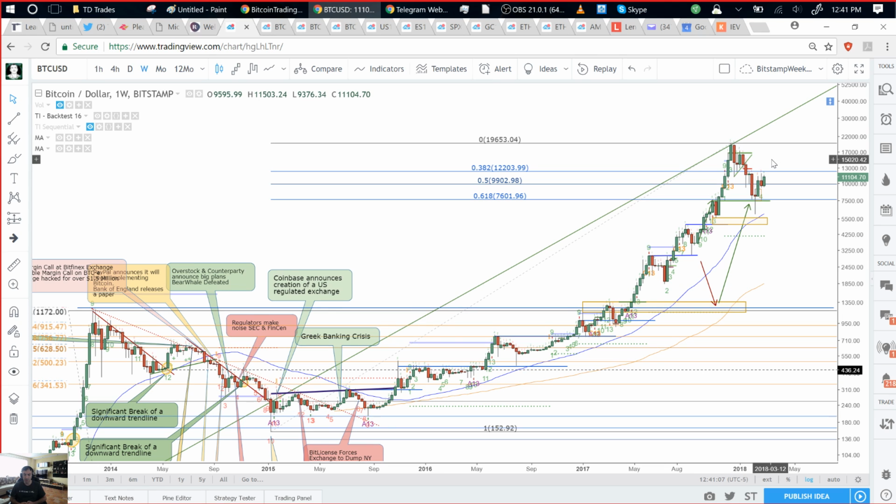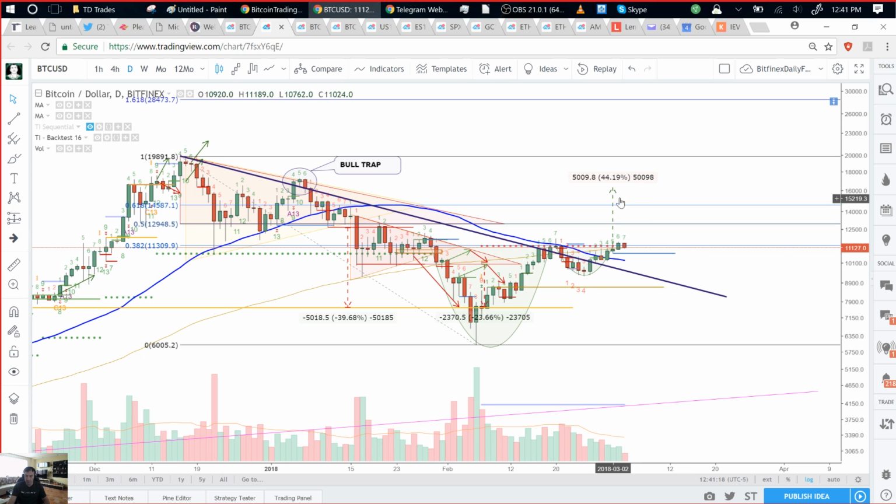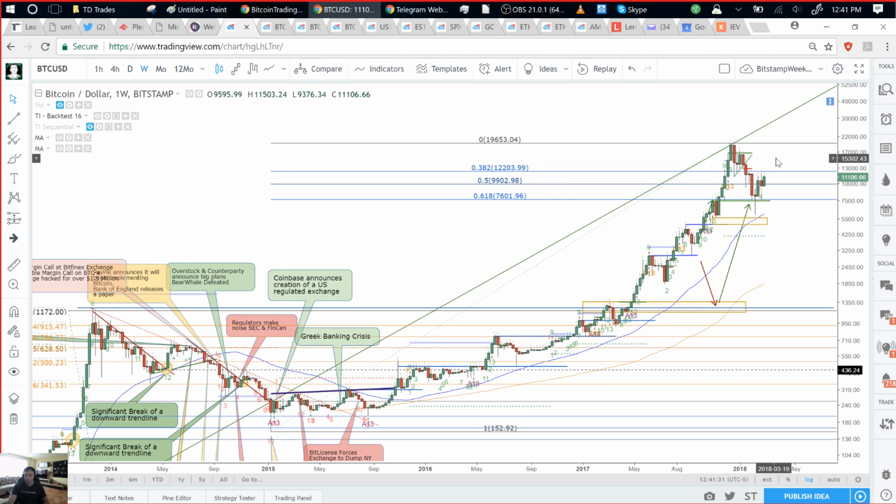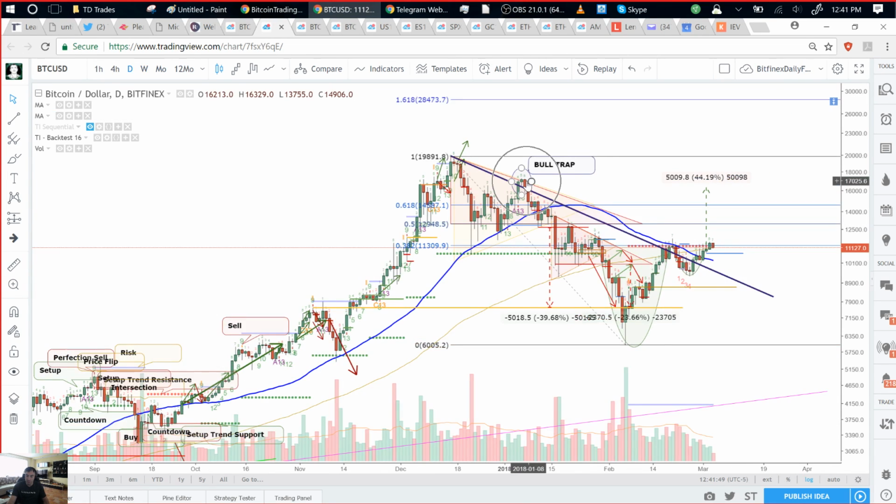Okay. So you have to watch out that if we reverse on the daily in the vicinity of 15,000, it would probably have to be lower than this, but it doesn't have to be. The daily chart won't give it to you. The daily chart will look like a jumbled mess, but because it's taking place on a higher level time frame, the fall can be swift. We can go from 15,000 to 10,000 in 3 days. Right, and it will be a similar looking chart to this with this bull trap here, but on weekly levels.